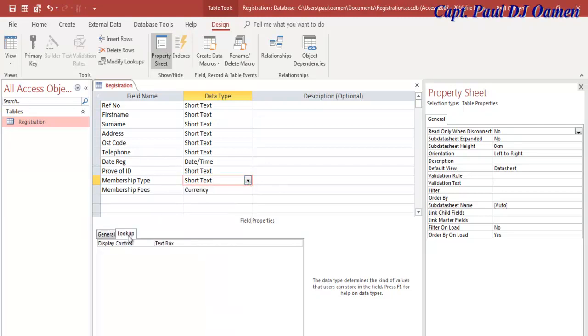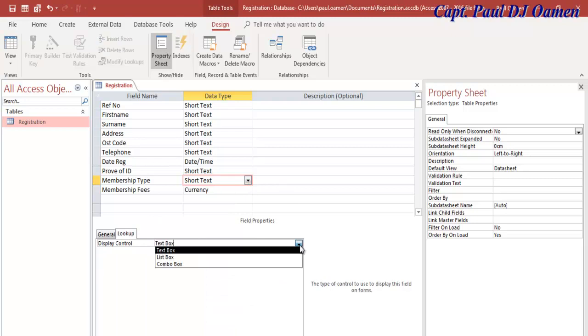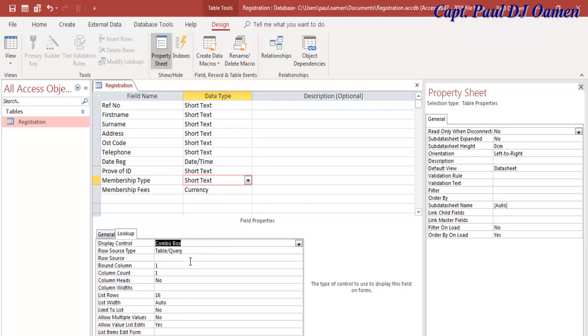Okay, let's come straight to lookup and change the membership type to the following. We might have annual membership, so let's come in here. You see where we have the row source. The row source there is going to be, let's say, annual member. Let's put that in a quote, then another quote here.